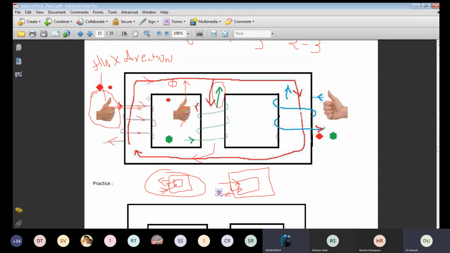That will be the winding direction, the direction in which the current passes through. Suppose you are winding in this direction, the current will flow like this, right? Suppose winding in this position, the current will flow like this. That means the current direction depends on how you wind your wire.